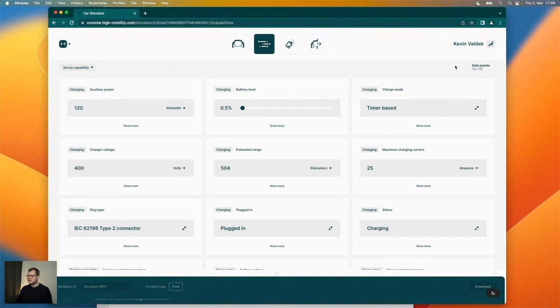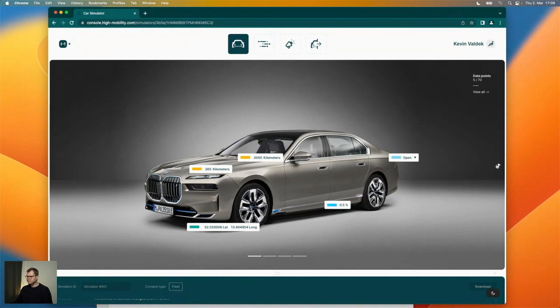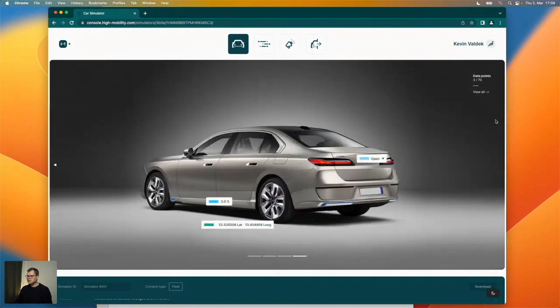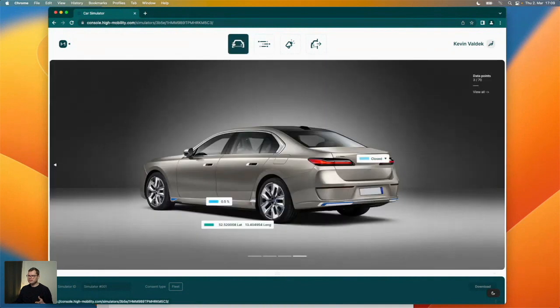And if I go back to capabilities, you can see here we have 70 different data points. We also have here a BMW that is shown here, and a bit of a different overview. Currently, it's showing 3 different data points. You can change the state directly from here as a convenience feature. But the most important part is that this data set is filtered down to exactly that data set from BMW and Mini. So whatever permissions you have in your data container when you're retrieving data, if BMW doesn't support that data attribute, you wouldn't receive it back, just as it would be the case for a live case.